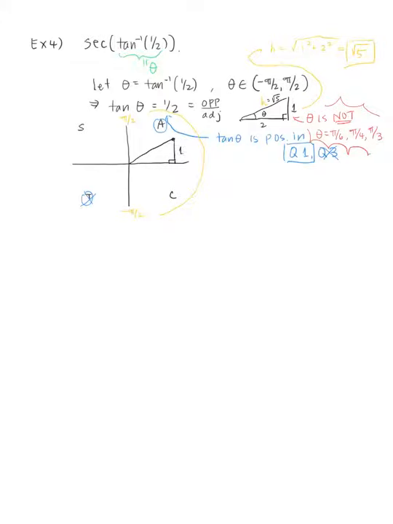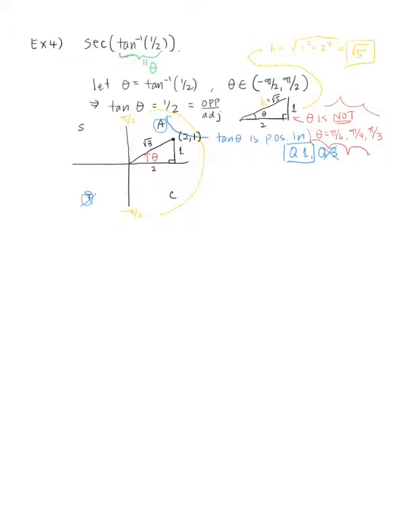So this was 1, 2, square root of 3. And this is our angle theta, which we don't know about. Now this point right here can be represented as 2, 1? So keep that in mind. All right, so now let's take a look at this. What we're doing is trying to find the secant of theta.